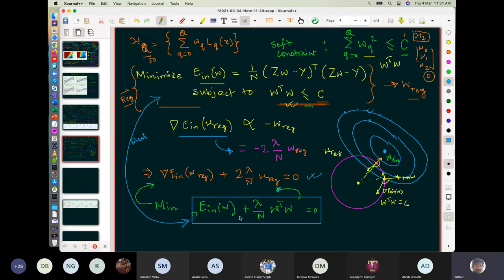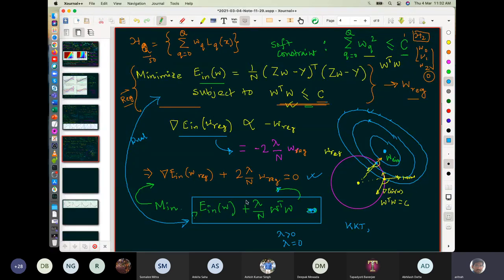Why did I make this one? If you remember the KKT theorem and the primal and dual conversion, you will see I did something similar in SVM also. I put the constraint into my picture of minimization and tried to minimize this one. Yes or no? Yes, sir. And I told you the boundary points will be the solutions having lambda greater than 0. The internal points will have lambda equal to 0, which was my alpha earlier. Remember? Yes, sir. In SVM.